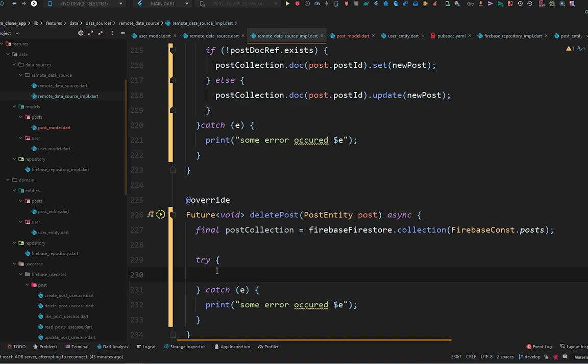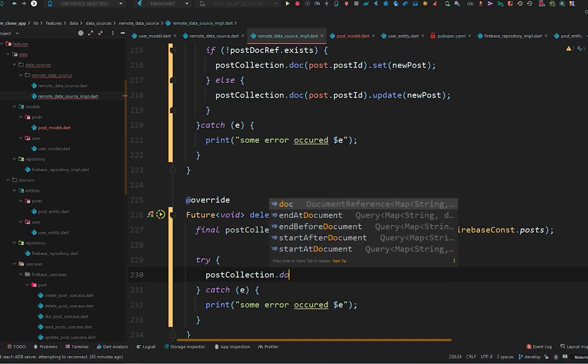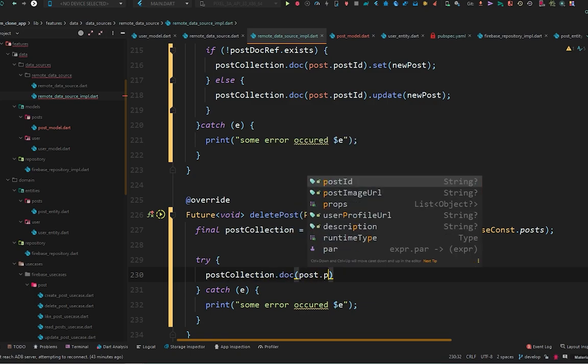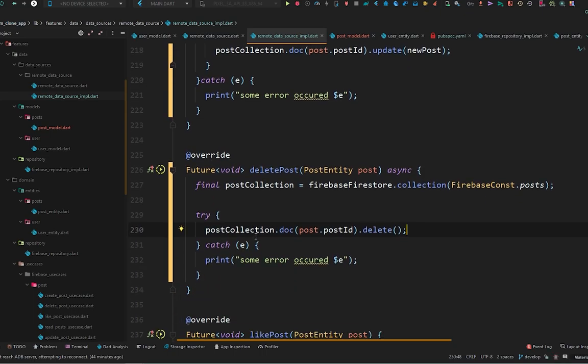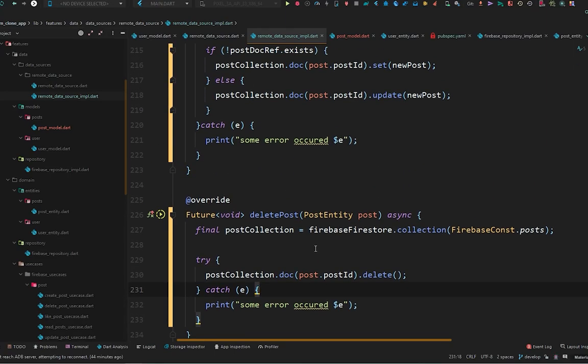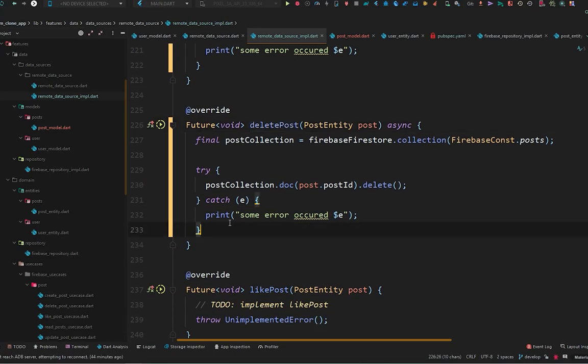And for try we will do postCollection.document on post.postId. Just call the delete method and that's it. We don't have to write any kind of code for deleting because it's simply deleting the document from the post collection on that post ID. So there is nothing complex in this method, and this method is successfully implemented by writing only this single line of code: post document on post ID, delete the document.